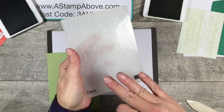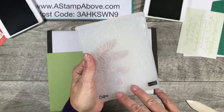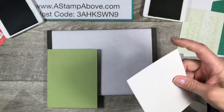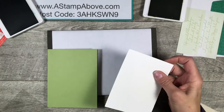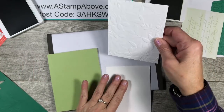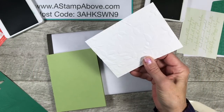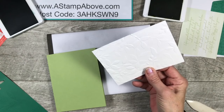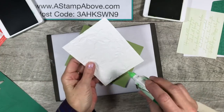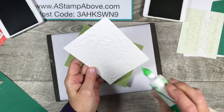Layered Leaves embossing folder. This is one of my favorite 3D folders. This is retiring with our current annual catalog. So if you don't have it, get your hands on it. You're going to want to add that to your order. Here's our layer with that Layered Leaves embossing folder. We're just going to place that right on the front of our Pear Pizzazz card base.